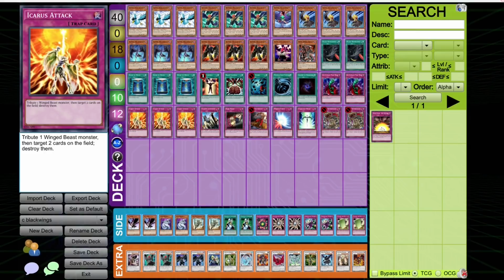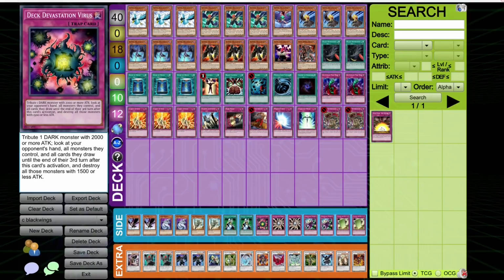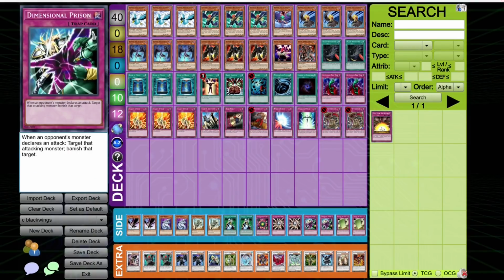For sideboarding, these are some of the more common choices you'll see, but of course, sideboarding definitely changes based on the metagame and what people are playing. Oftentimes, however, you will see DD Crow, Cyber Dragon, Fossil Dyna, as well as Deck Devastation Virus, and some number of additional removal spells. Gates.